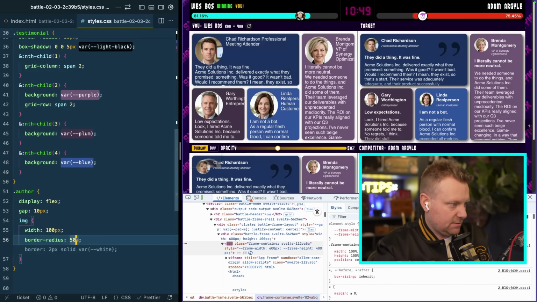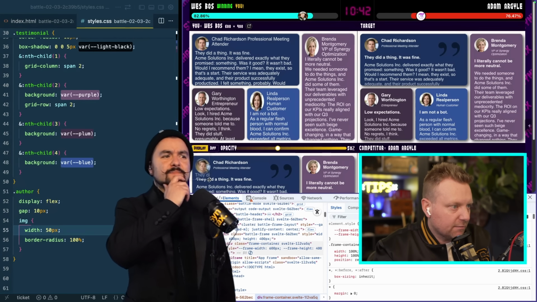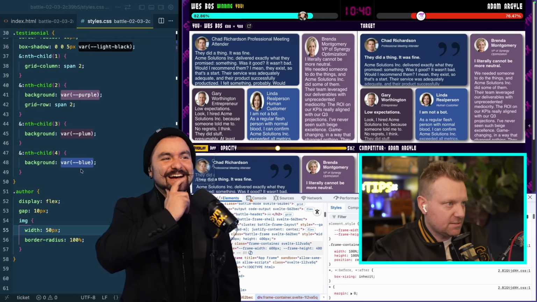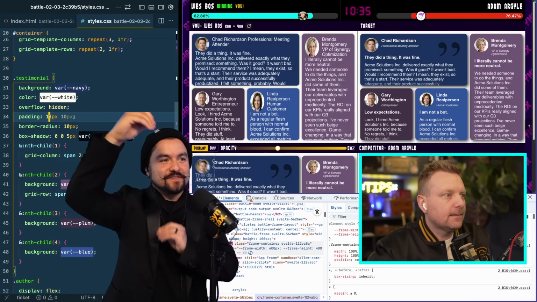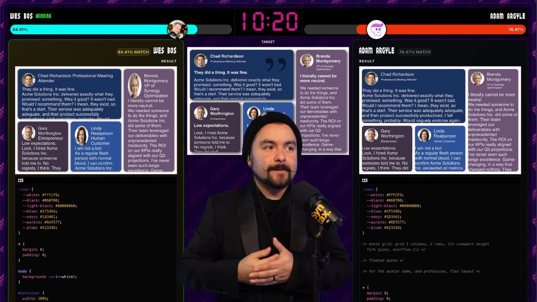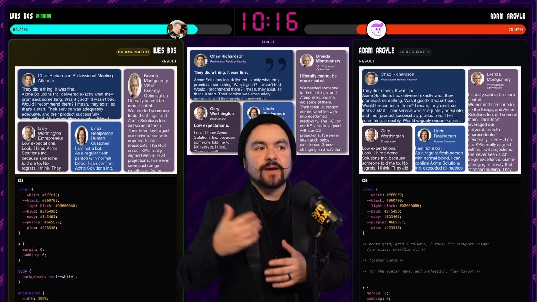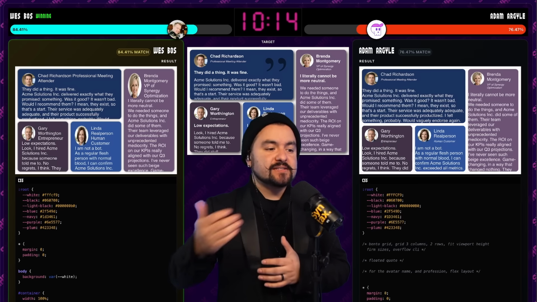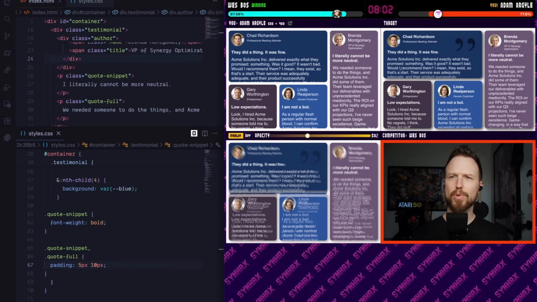Border radius, 100%. It's probably 50. Now, I'm seeing some very weird issues. That's the right size. With the avatars on Wes's side, they're long-faced, and I do believe he needs to dial in the width and the height on those avatars if he wants to get those lined up. I think it just so happens the aspect ratio, the sizing of those other 2 testimonials, they've got it in the right spot. We've got a gradient fade out at the bottom here. I might have to do a mask.